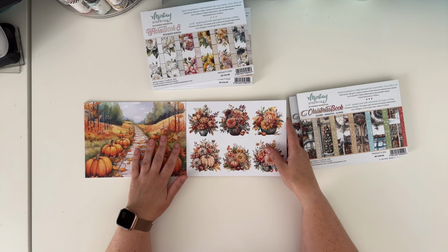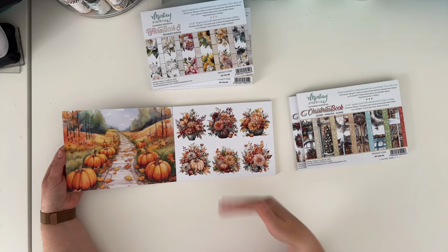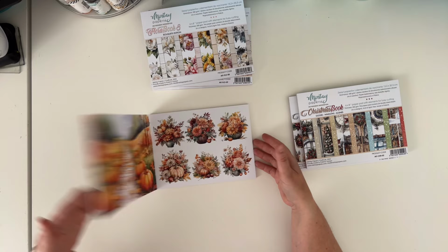I wish I had a bigger one to frame it as a fall decoration. Maybe I will do that. Maybe I will frame them in 4 or 6 frames, and I will have beautiful decor for the fall. So this is the autumn book.